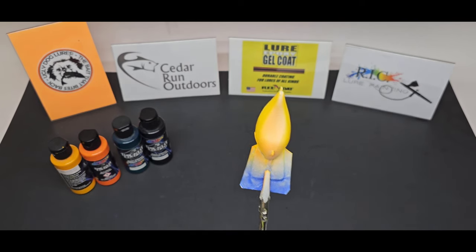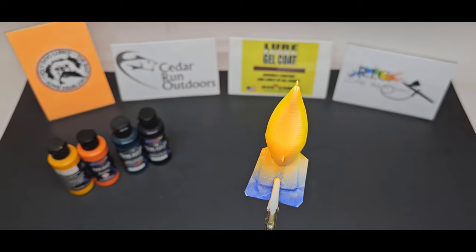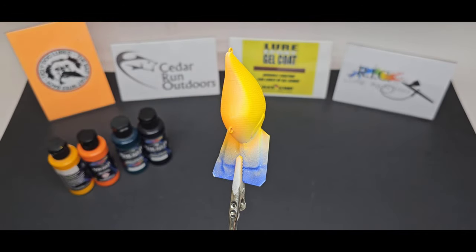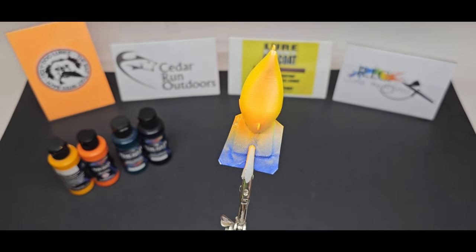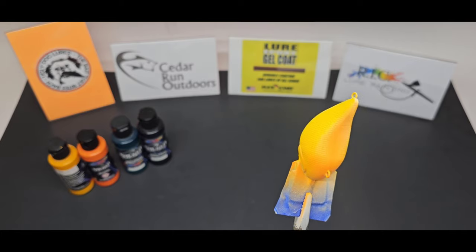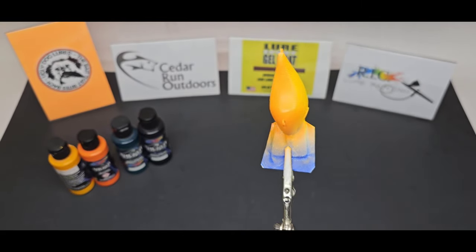Check the camera because I just hit it. A little bit of air. Looking on the monitor here, the orange and yellow kind of look the same, but right here there's a huge difference. Let me set this to focus on this lower. Pull it out and take a look at her.